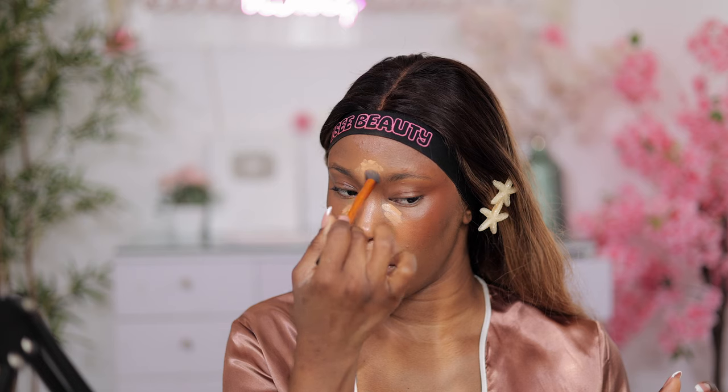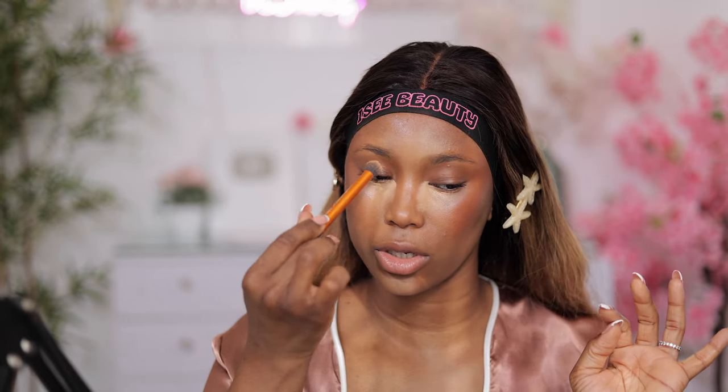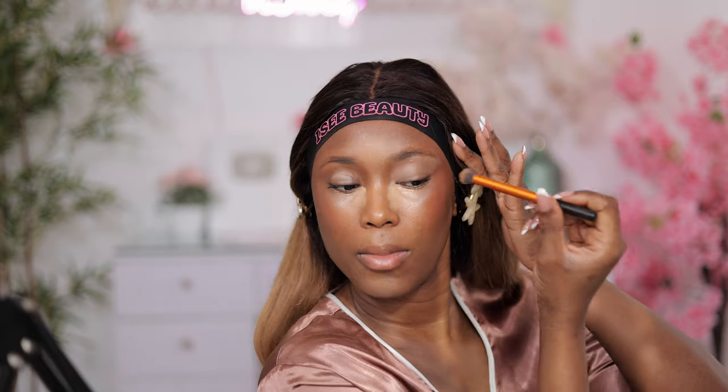So the last thing I want to do is to highlight my face. This one is from Il Makiage, just a little bit of this. Blend it out. I'm also going to use the excess product still on the brush to apply on my eyelids, so my eyeshadow can sit on this. I'm also going to take this above my brow bone area, just because I don't highlight my brows anymore. I'm going to go in with my sponge to blend everything in, making sure that there are no harsh lines and that all the layers sit properly on top of themselves.